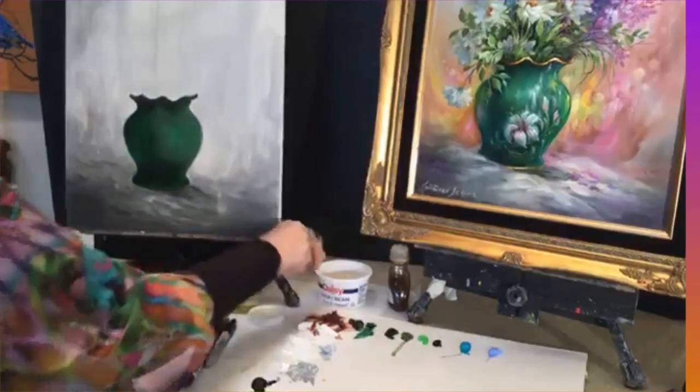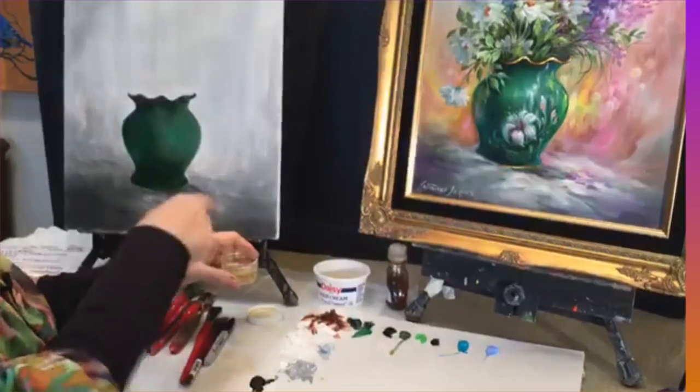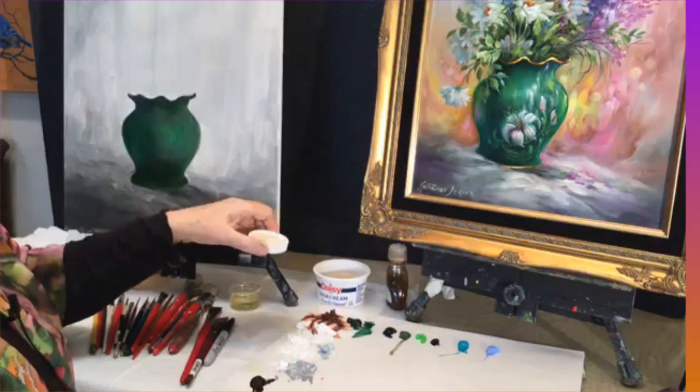And this is to rinse your brush out. This is to thin your paint. The medium's to thin your paint. You don't want to rinse your brush out and get that all dirty. The thinner's for that. Now I have something else here in this little container.